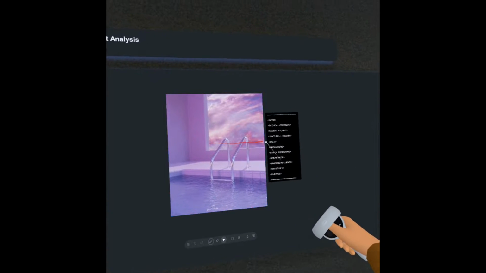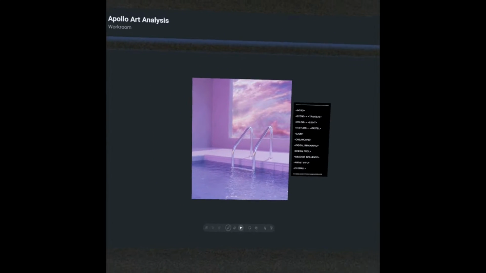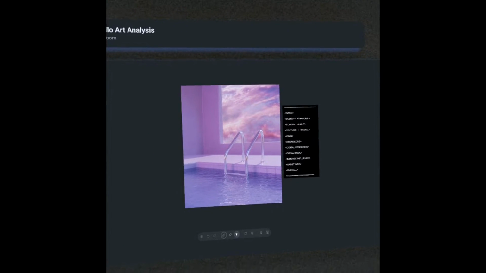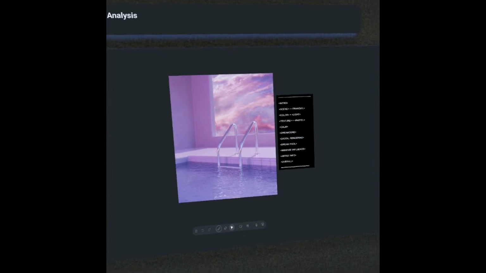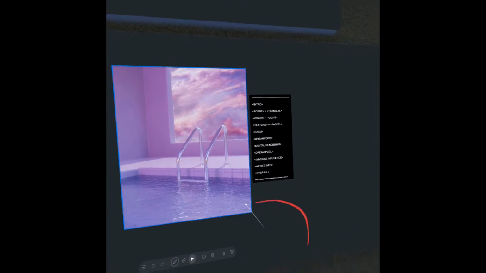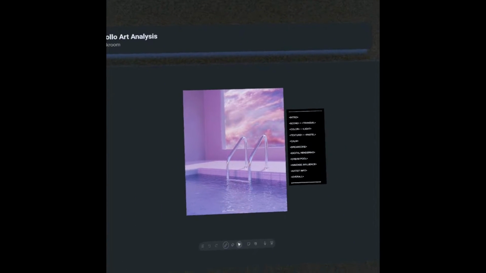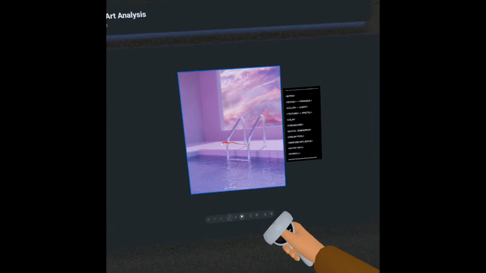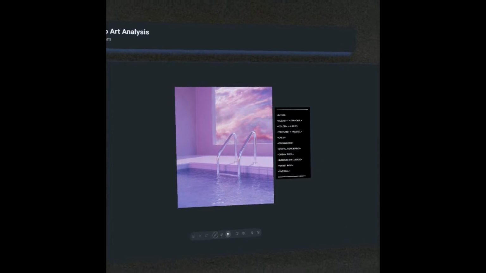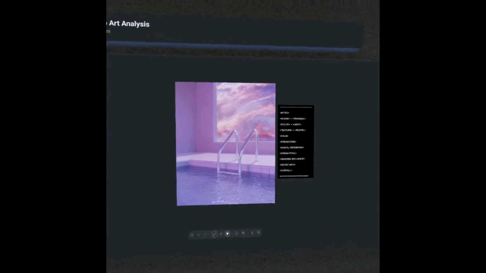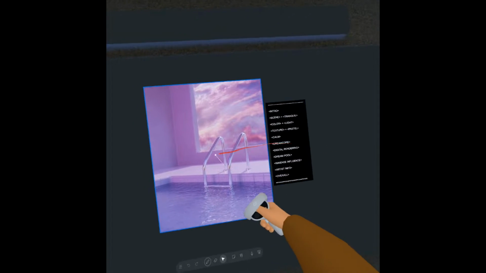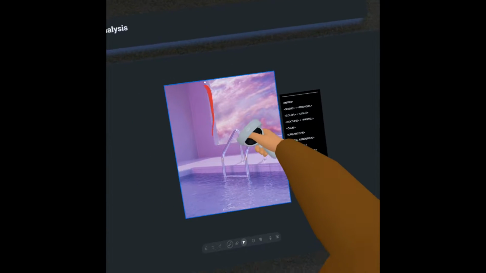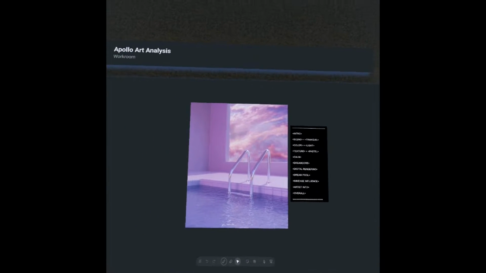Of course, the window does not have a pane. There's no chairs around here. There's no people. So it does feel like a surreal or a little bit of an abnormal setting here. But we do not see a hazy visual experience, and we don't see anything like a strange amount of light. The light here does feel quite natural. It does follow what we would traditionally expect in the real world. So those two don't really count for Dreamcore, but I would say this abnormality of form in this strange scene here does feel more like the Dreamcore aesthetic.